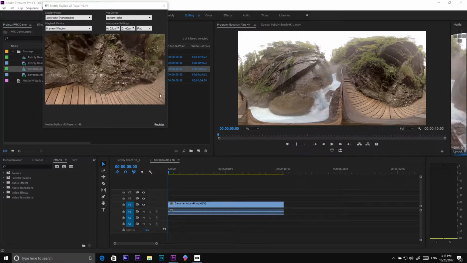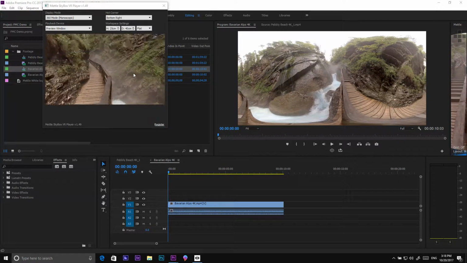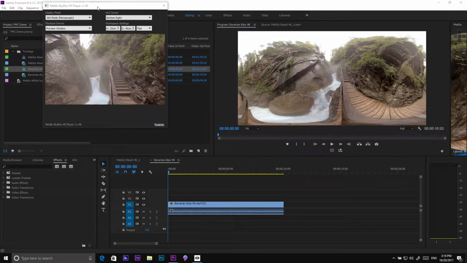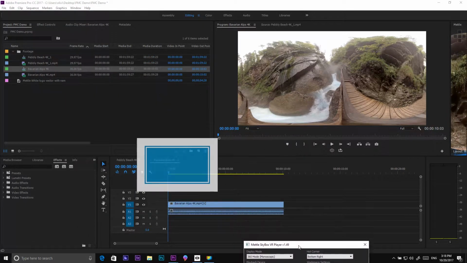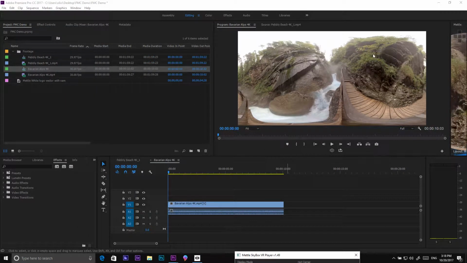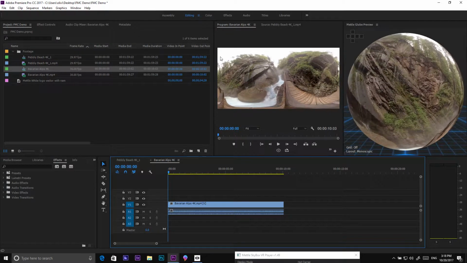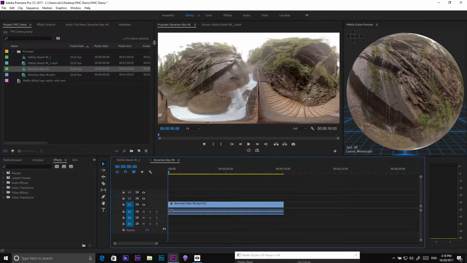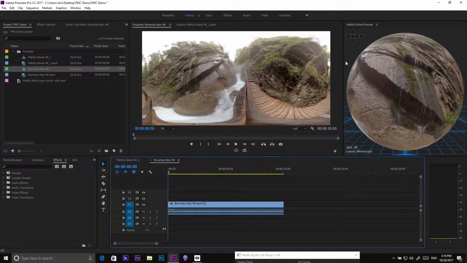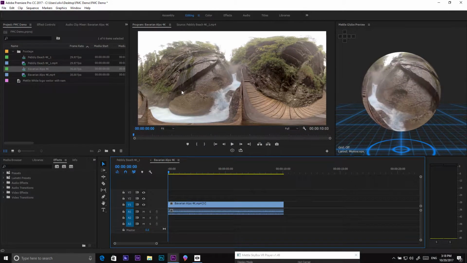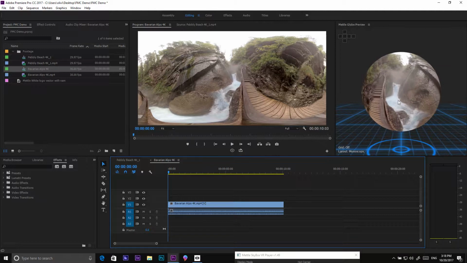And now, I mentioned that this is the equirectangular format, right? This is a sphere or a globe that has been stretched to be viewed as a rectangle. But what's the best way to view a sphere or a globe? Well, how about as a globe? So we're introducing the Metal's globe preview along with Mantra, and that's this here. So this is a perfect representation of what's in my image being represented here on the right as a globe.